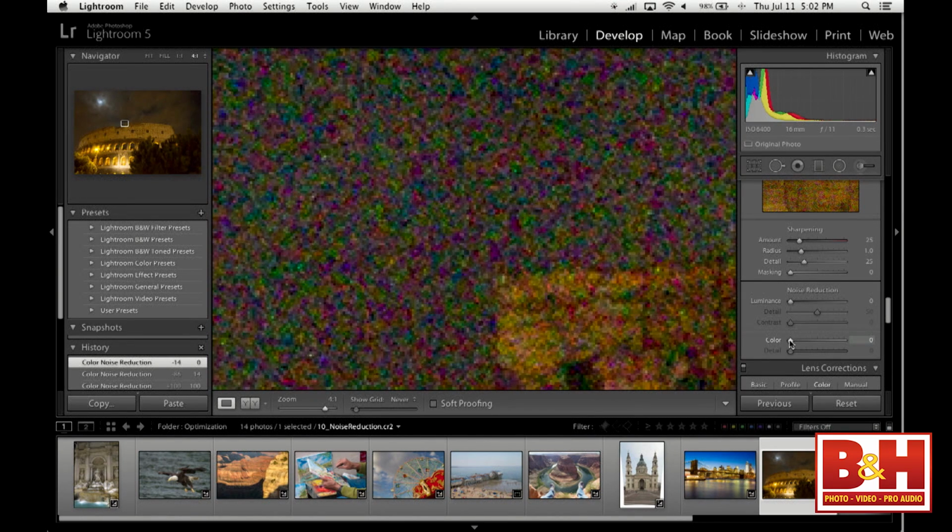So there's really problematic color noise. We've got at the pixel level all sorts of wild variations. But if I increase just a little bit, those pixels disappear, except now they've turned into these blobs of color. So I can't just do it a tiny little bit. I have to push it a little bit, but I want to be careful not to push it too far. So I'll go just to the point where all that color seems to disappear.